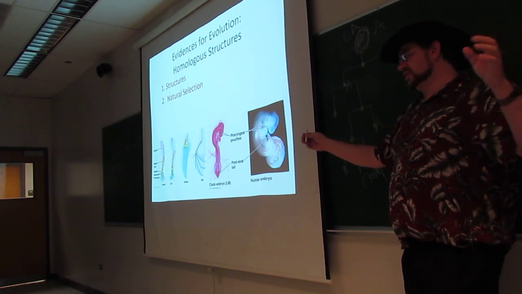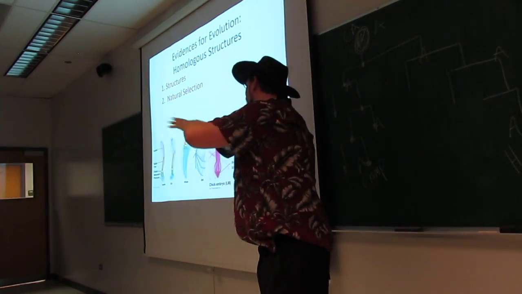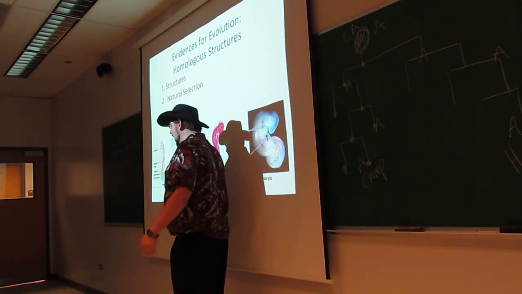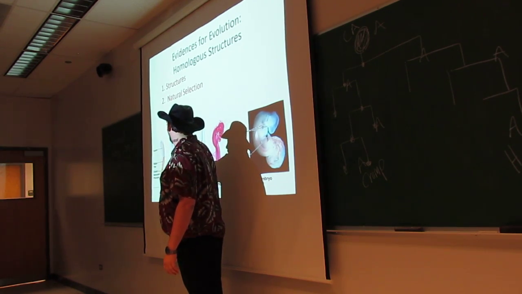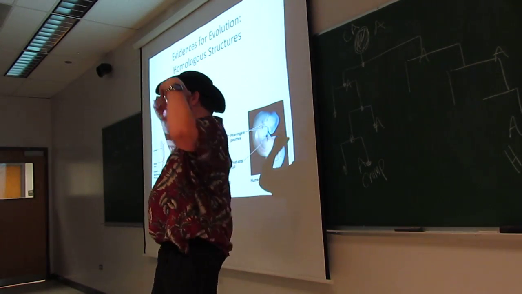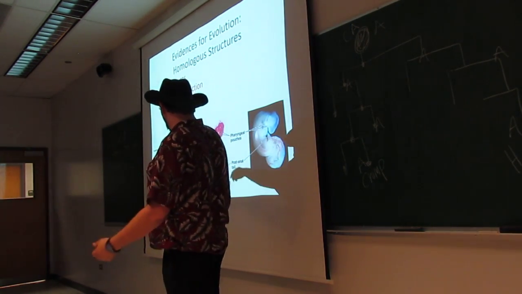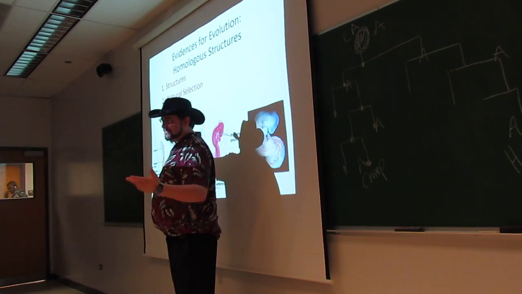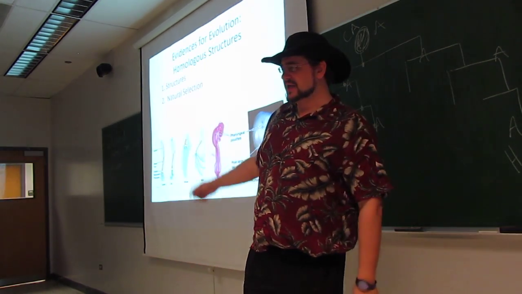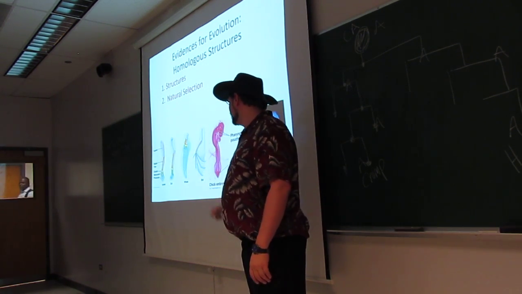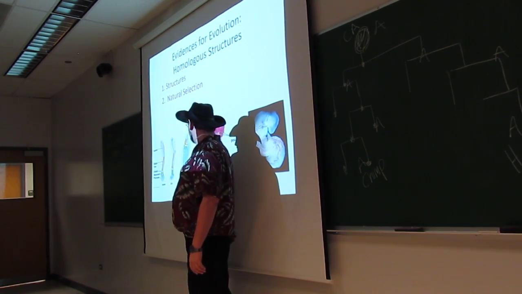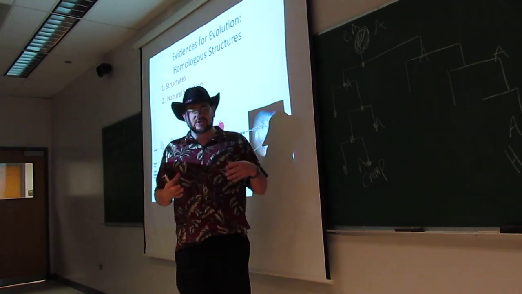Homologous structures derive from a common ancestor, but have different functions. You have a human arm. Why in the heck would you see phalanges, metacarpals, carpals, radius, ulna, and humerus in the fin of a whale unless that trait was inherited from a common ancestor? That is not a great way to have a flipper or a fin. It's a lot easier to have a different structure, maybe one that's more effective. But because that is the trait we have to work with, that is the trait we see. And so, seeing these common structures in limbs that function differently is great evidence for evolution, homologous structures.